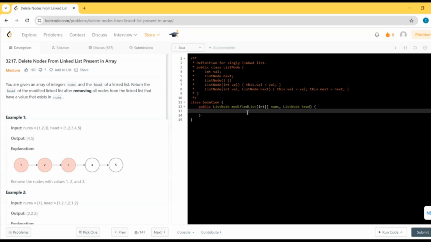Initially we have to store our nums array in a set data structure.